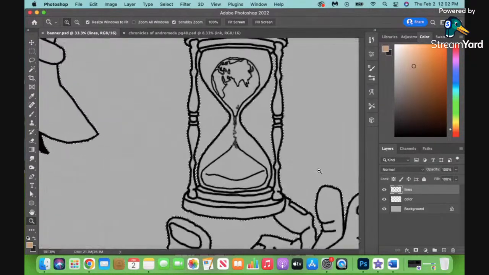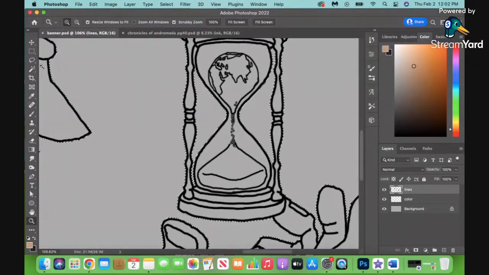There's a tiny bit that's not selected, so to get that as well, if it doesn't select everything you want, you can just go to this add button and add in what you need.